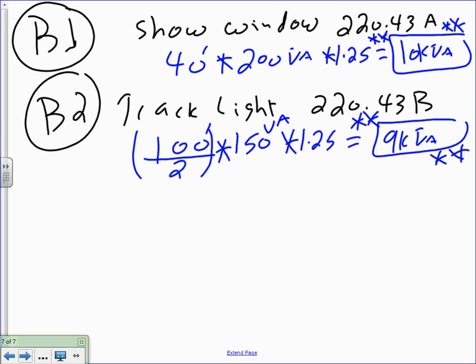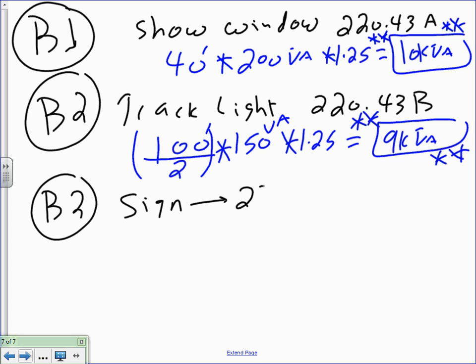B3, what was B3 again? Sign, thank you. Here's your reference, 220.14f. This is a grade that nobody will get, hopefully, in the class, F. And the article, I think 600 also, 600.5. You might have to verify these. I know the math is right, but the articles you might have to verify.